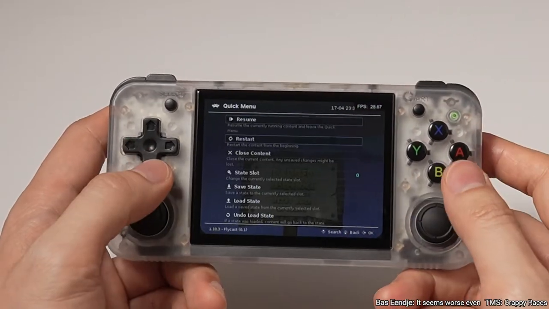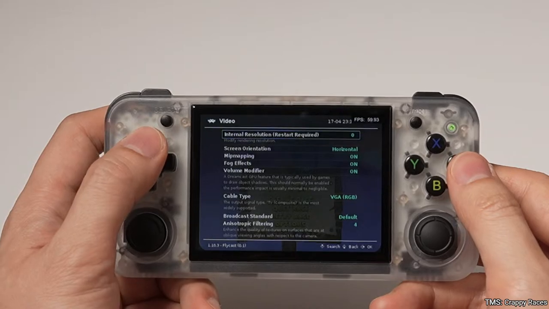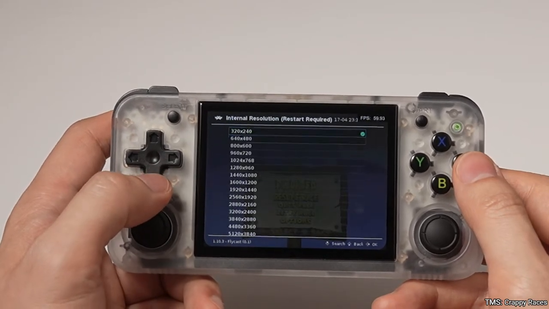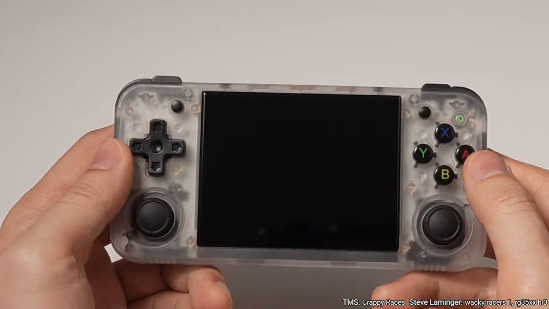Alright, I mean, at least we tried it. Thanks for the suggestions, Steve and Baz. At least we had a go. So let me just turn those off, just so we don't mess things up. So I'll come back to 480p, and then I'll quit this game.